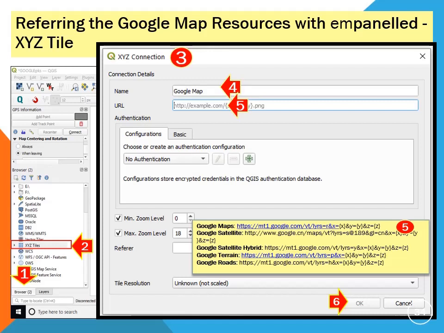On supplying the name and the corresponding URL, and okaying the dialog box, the available resources of that particular URL will be tagged with XYZ Tiles. And on double clicking any layer of that resource, it will tag the layer to the Layers panel.